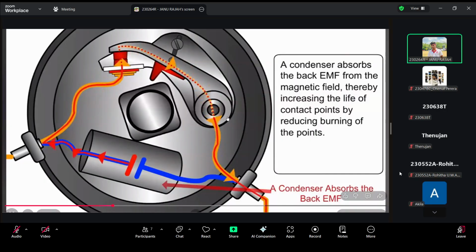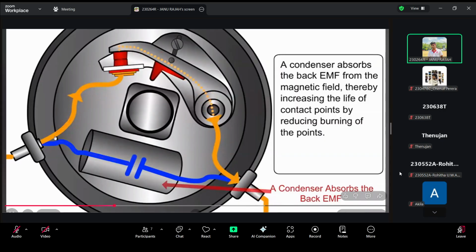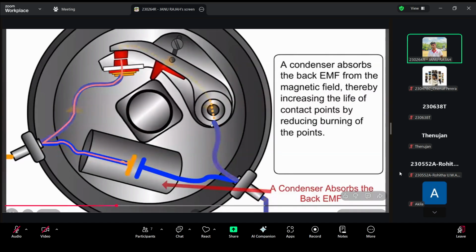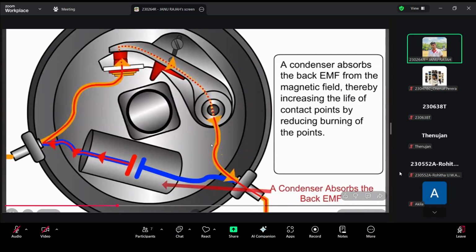Okay. This is the main use of the capacitor. It can be a little confusing why the back EMF is coming and going. Is it clear, guys? This is the main use of the condenser here.